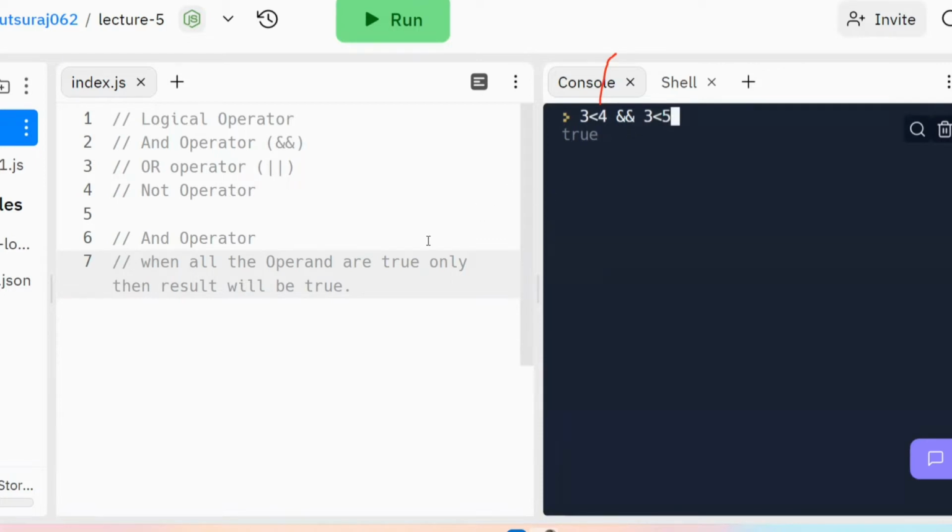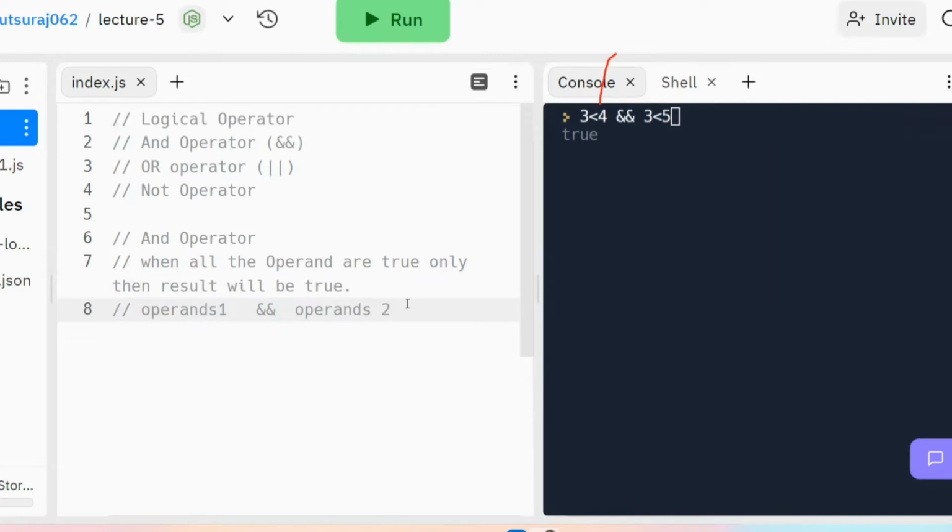So how you can write? So I want to take some more example here, that when operands, you will take operand 1 here, and after that operand 2, okay, and here you can write AND operator, because between operand 1 and operand 2 there is a logical operator. So what is AND operator?